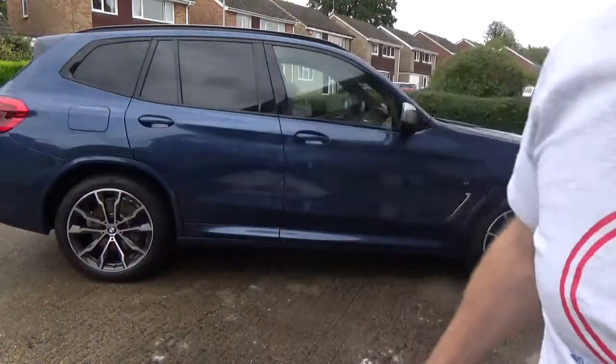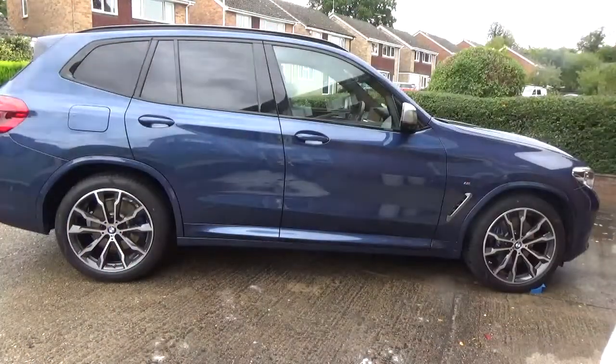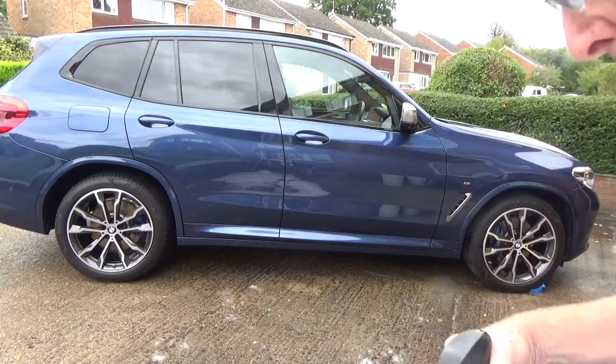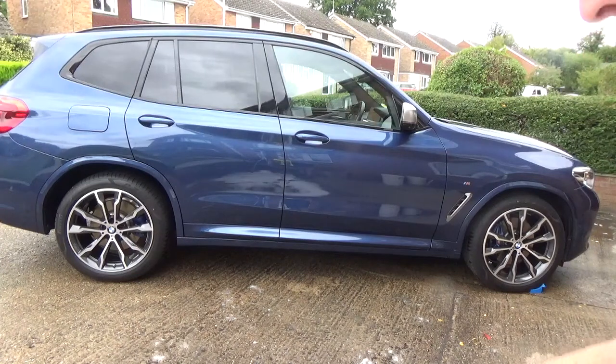It doesn't get any easier than that. There's no curing time on this. Spray it on, buff it off. It just don't get any easier. And I have to say, it smells absolutely lovely. Let's carry on.